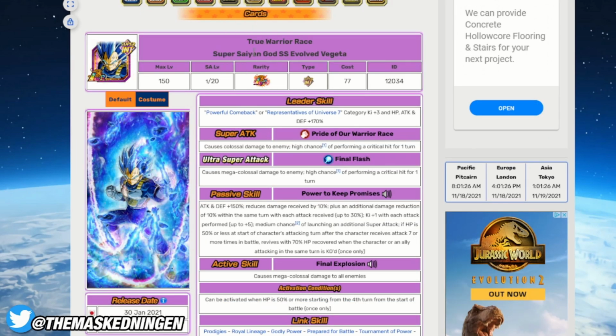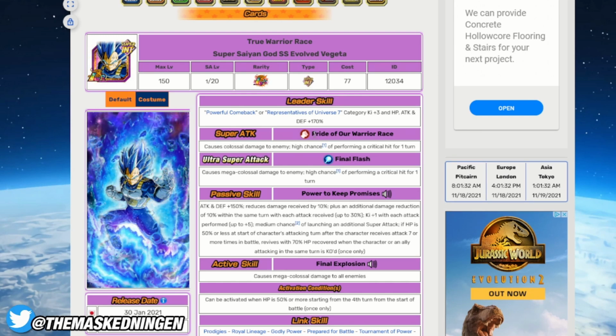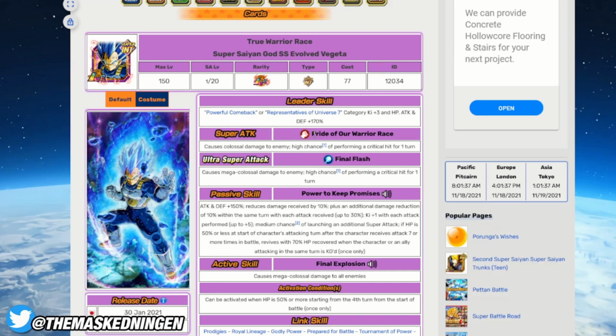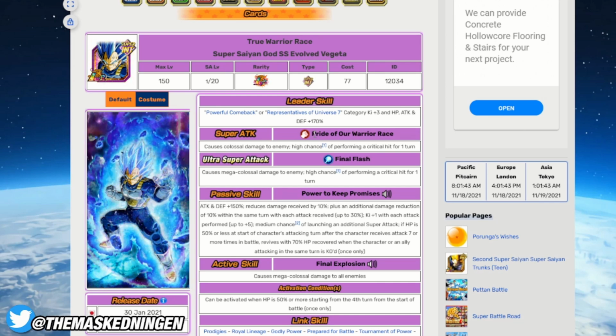So next up we have the Super Saiyan Blue Evolution Vegeta, my nemesis from the anniversary. He's obviously a solid unit. It's a bit of a shame that his damage reduction builds up with each attack received only for the duration of that turn and then resets, but obviously he still is a very good unit.